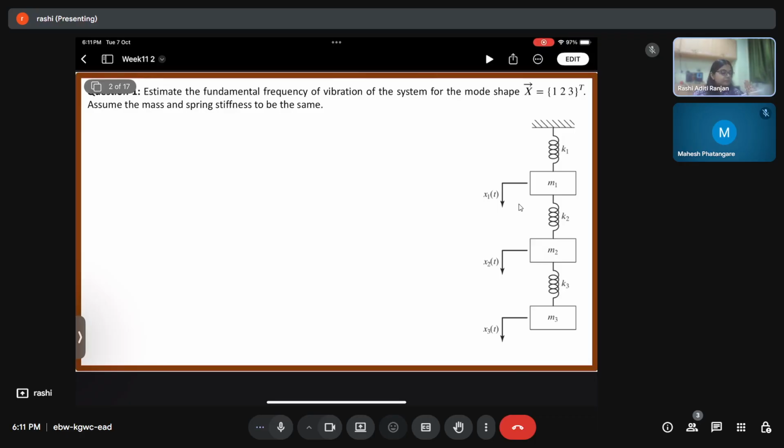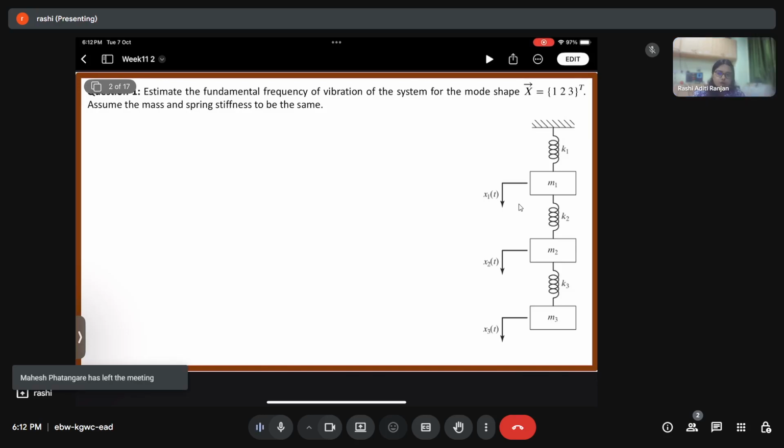But what if we consider a finite number of masses? Finite could be 2 or 3 also. For a system which has infinite mass points, if we consider only 2 or 3 lumped masses, is it going to give us a good solution? It would depend upon the application. So what is important is that we model the system and then check whether it is giving results that are comparable with the experiments.